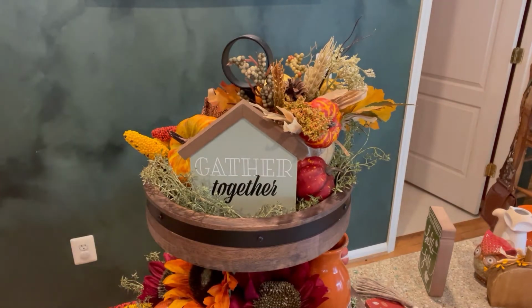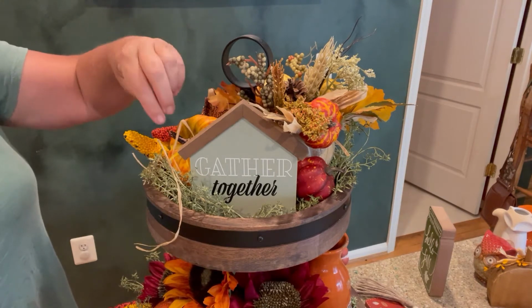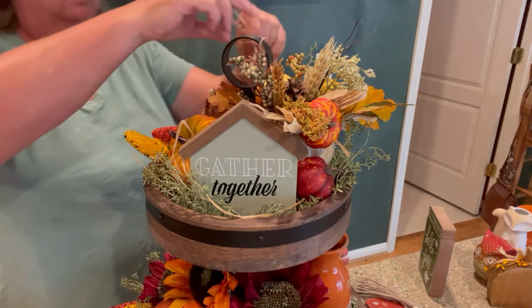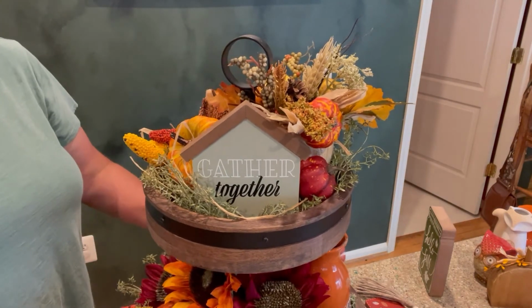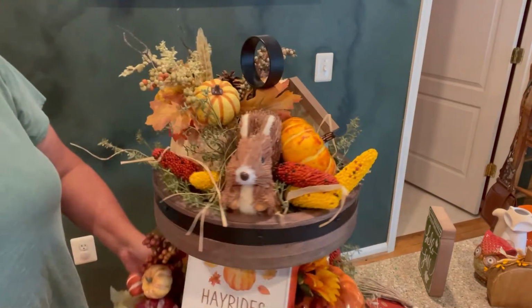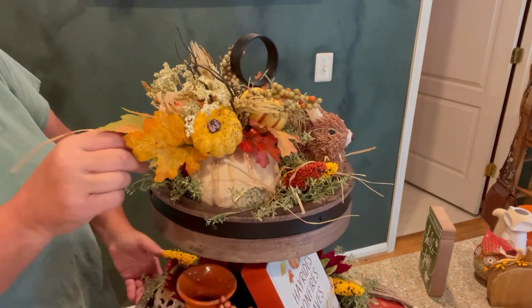Now, you know I can't leave it just like that, right? Gotta have some of my corn stuff. Oh, I just like having it sprinkled about. I just think it adds that farm feel to it. When you go to the pumpkin patch and you know how you have all that little grass from the cornfields sticking around? Yeah.